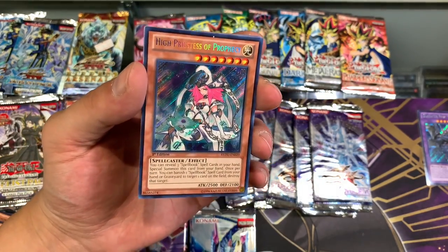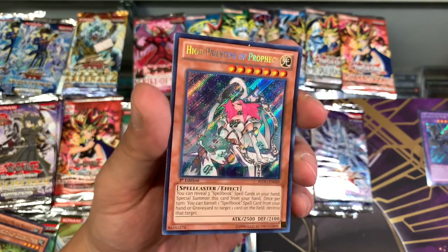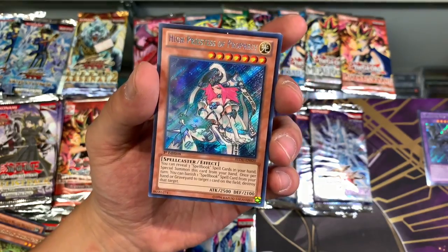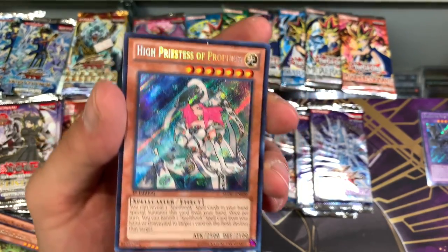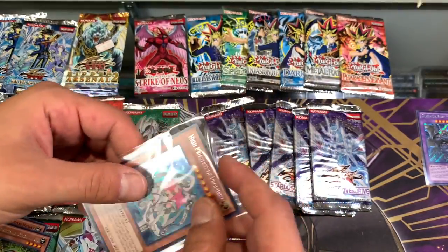I wouldn't say that even affects. It might affect grading for surface. Yeah, but oh man, it's still near mint. That is so cool. Awesome. Guys, a third High Priestess of Prophecy. This is the best secret you can pull from the set. That's the best one. And I pulled three already.